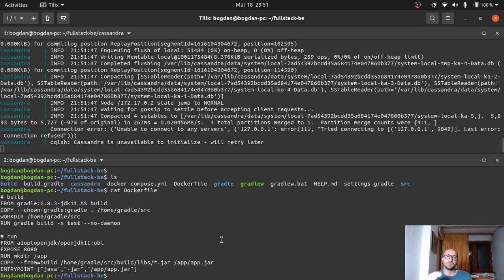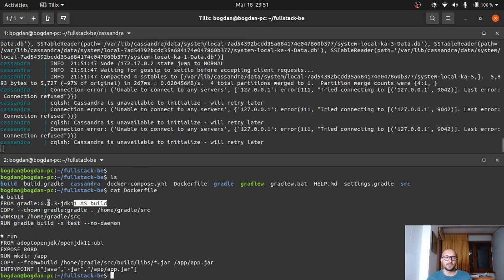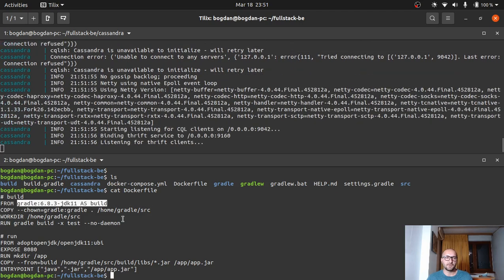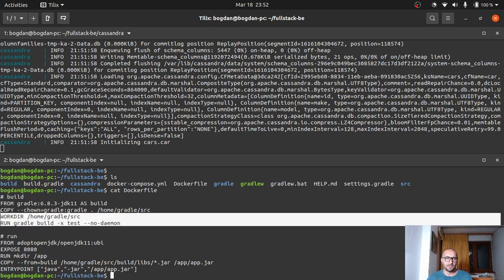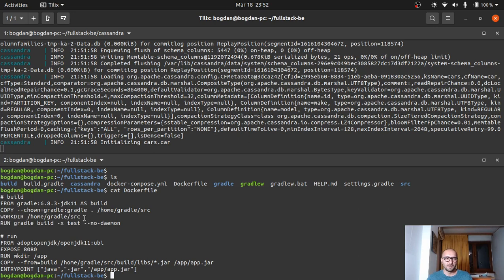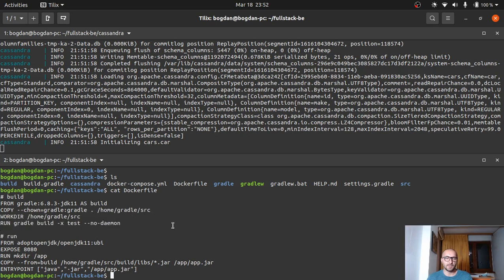So it's split up into two sections, build and run. So what it does here, so it gets the image here for Gradle. So you have the JDK, you have Gradle, you have everything you need to actually build your image. So this will actually build the image, run Gradle build. You just copy here the content to home Gradle src, the work directory and everything. So this is the command here, Gradle build.